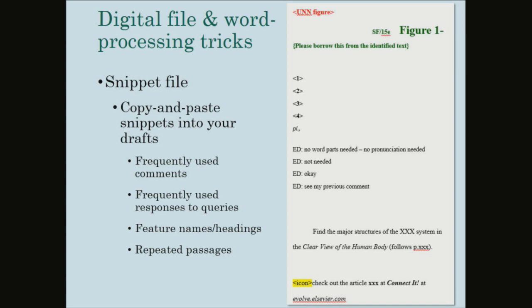Now you might think, well, why not just type it in the first time, copy that, and then keep going? Why put it in a snippet file? Because in between time I'm going to be finding something else I need to copy and paste. And now I have to go back and find, well, when's the last time I used that? But if I just stick it in a snippet file, it's always there. And then what about my next book? In my next book, maybe I want to add that there because it has a clear view also. And so there it is, it already exists. So those kinds of things.